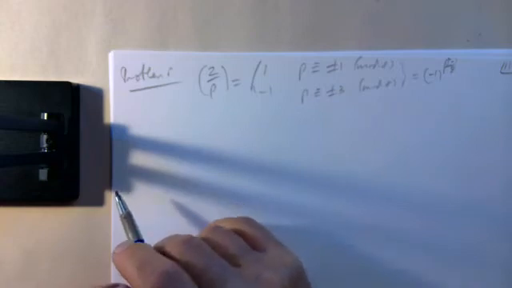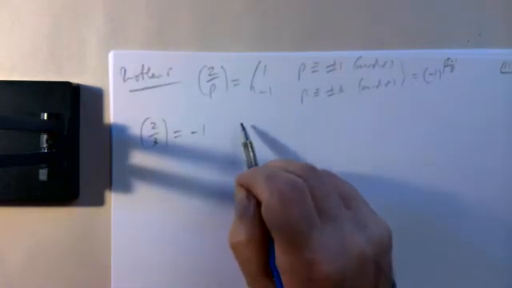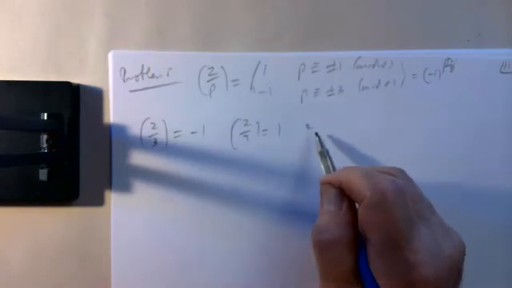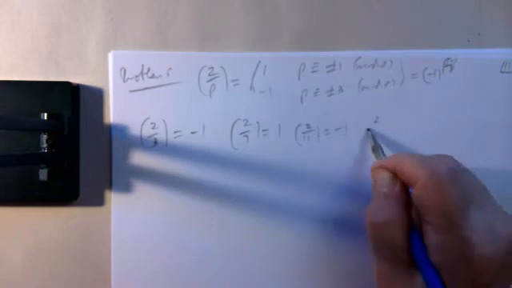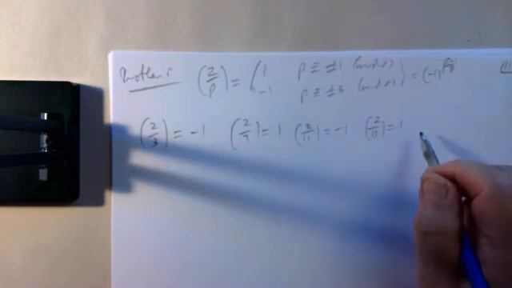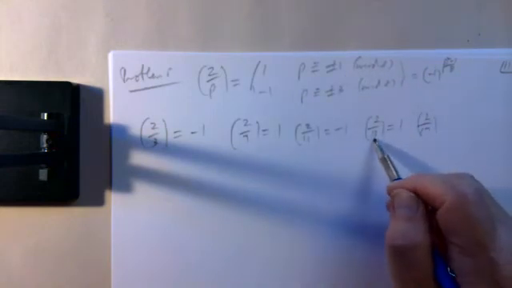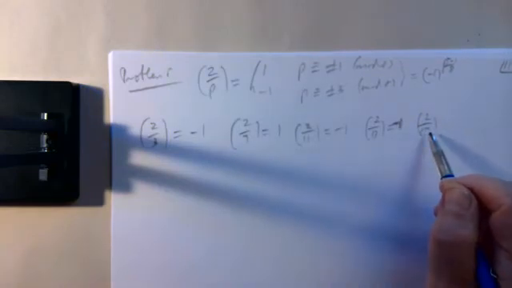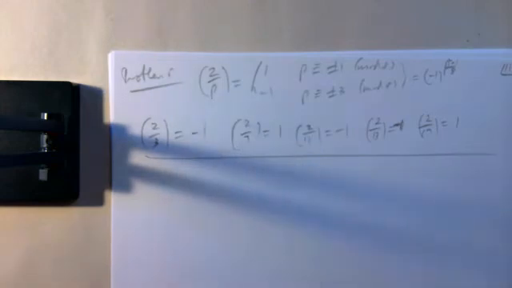So to compute the Legendre symbol, 2 over 3, 3 is 3 mod 8, that is minus 1. 2 over 7, 7 is minus 1 mod 8, so that's plus 1. 2 over 11, 11 is 3 mod 8, so that's minus 1. 2 over 13, 13 is 1 mod 8, that's plus 1. 2 over 17, 17 is plus 1 mod 8 also. Sorry, 13 mod 8 is 5, so this is minus 1. 17 is 16 plus 1, this is 1 mod 8, so this is plus 1. So we just use this formula that tells us exactly for what primes 2 is a quadratic residue.